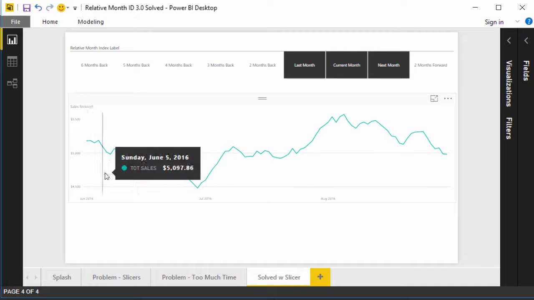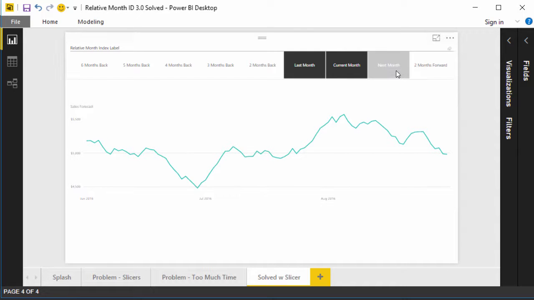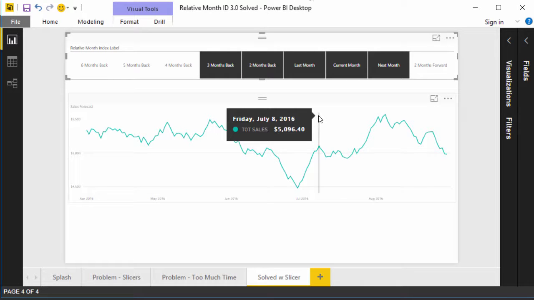So it's going to let us have this same old time series that we had before, but now we've got slicers that look like this. So we've got it sliced to the current month, the last month, and next month. And so the current month, it knows that since it's July of 2016 that it's going to filter to July of 2016, and it's also going to include August of 2016 and June of 2016. And when next month rolls around, this is automatically going to become August, and this will become September, and this will become July. And so I don't have to do anything. I've always got these nice little slicers that always let the decision maker choose the number of months backward and forward that they want to go from today, from the current system time, if you will.